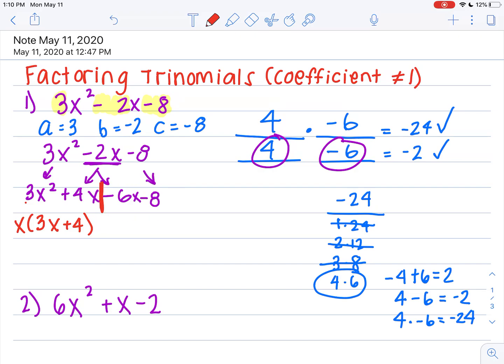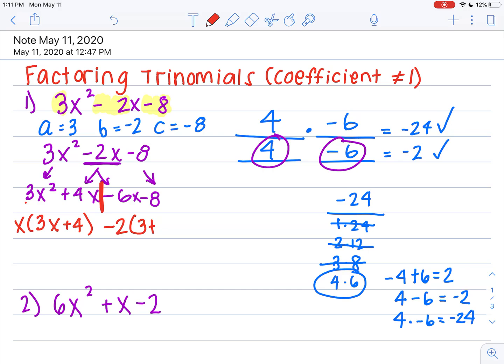Now we're going to take the GCF out of the next two numbers, out of these two. So they both don't have an x in common, so we can't take an x out, but we can take a number out. They have a -6 and a -8. We could take a -2 out of both of them. By the way, if they both have a negative, we're going to take a negative out. Okay? So I know it's going to be a negative something. And I just said -2 because both of them go into 2, right? So if I do -6 divided by -2, I have a +3 left. Why? Because if I multiply back, -2 times 3 is -6.